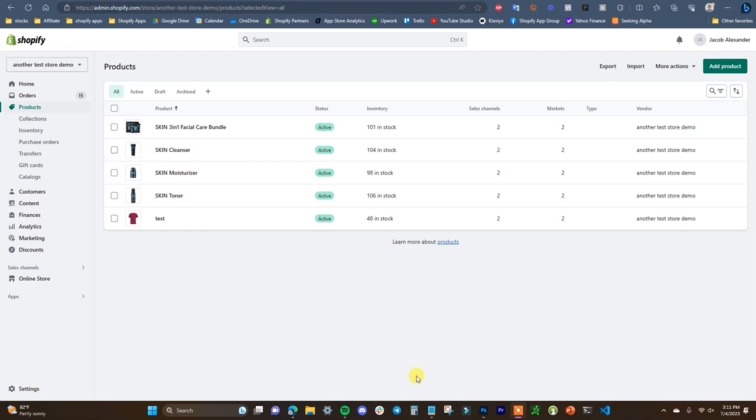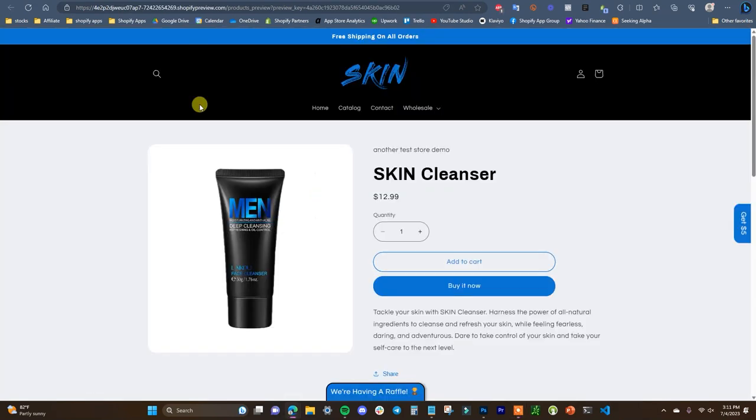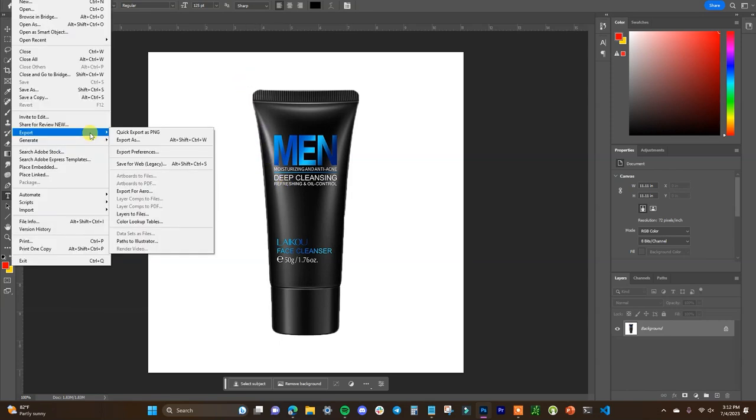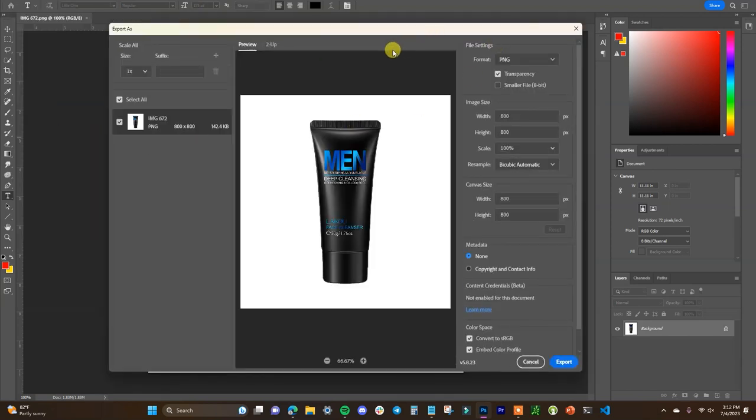So I want to actually show you a visual of what image compression actually does. This is a product photo right here that we're going to be editing. I'm going to open this up in Photoshop, and if you don't have Photoshop, that's fine. I'm just using this for demonstration purposes to show you the differences between file sizes. When it comes to shrinking the file size, there's really two different ways you can do it. You can change the format of the photo itself, and then you can decrease the quality of the image slightly to shrink the file size in that way.